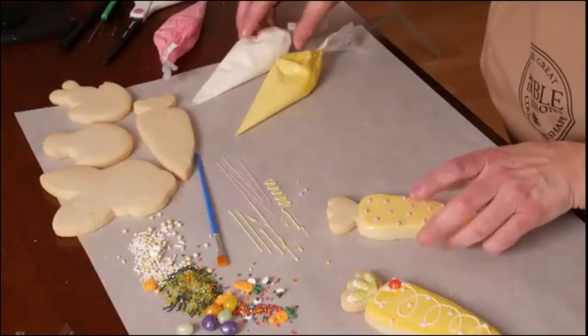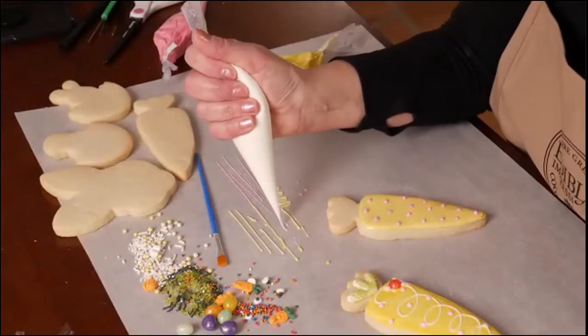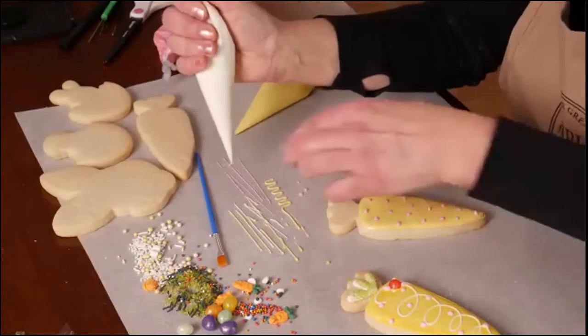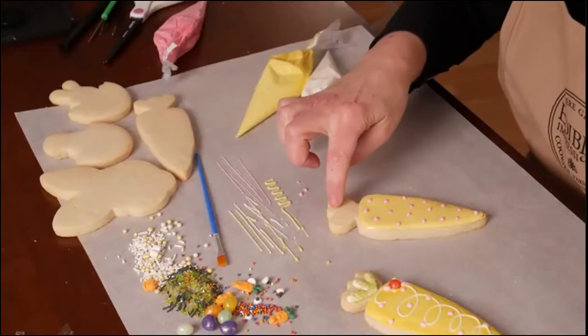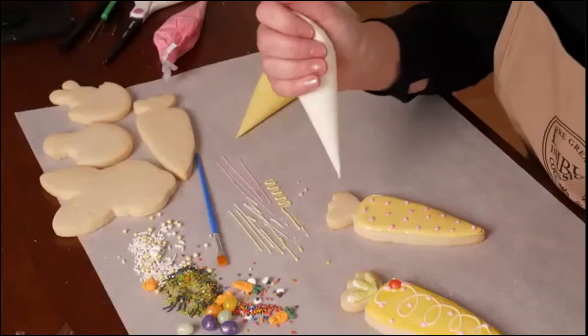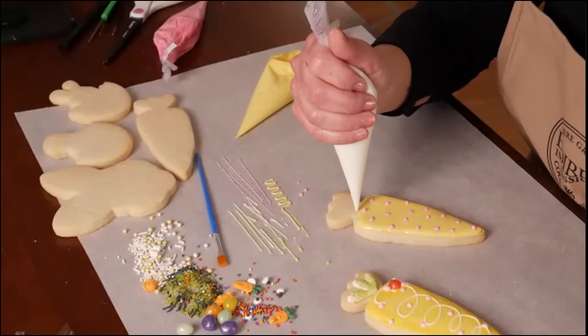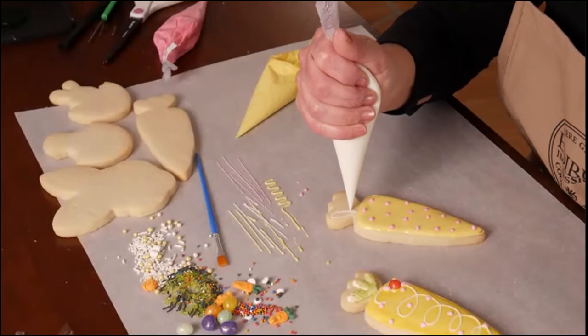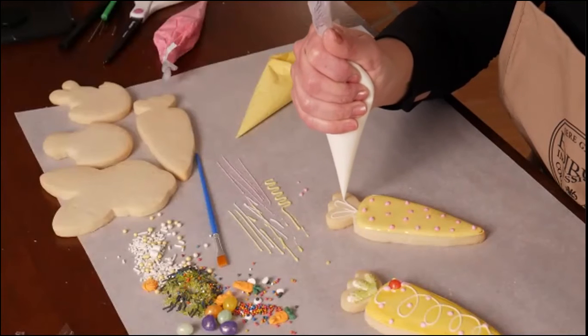So what I'm going to do is take my white. I'm going to just test my bag here, get those air bubbles out. And rather than cover the whole leaf here, I'm just going to make little petals, three little petals on the top up here. Again, my piping technique, I touch down, I pick up, and almost like you're making a flower petal. I'm just going to do three of them.